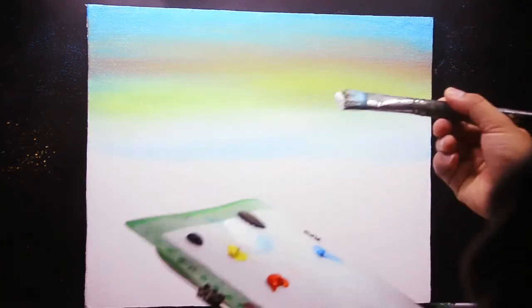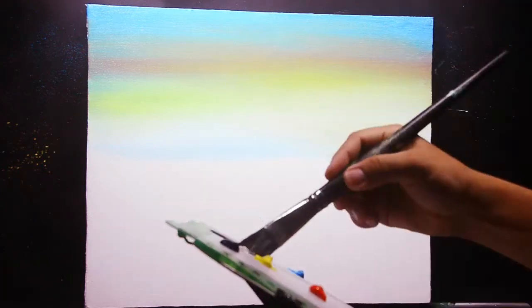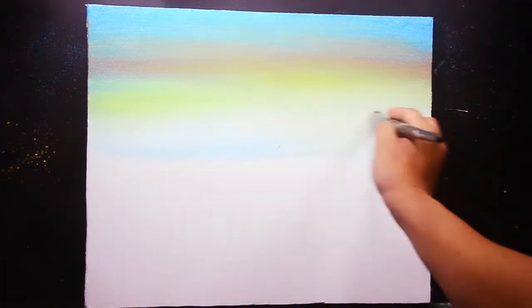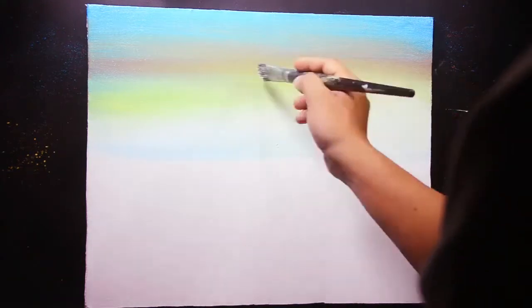Then I'm going to add also the titanium white. I'm going to create a brighter color in this area, a lighter color for the sun area of this painting. Add more titanium white here. Looking good for my sky.